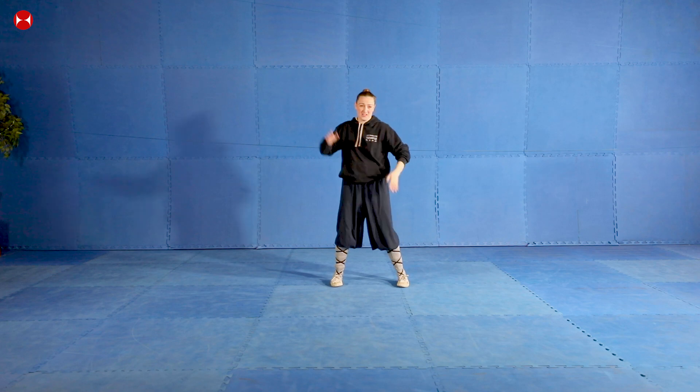This movement on the outside is just the external movement. When you're doing this it's really good to find some way to train your hand as well so your hand becomes stronger. If you're just training the movement you might not actually be able to apply it. For zha zhang you need to do some kind of conditioning to make your palms much stronger. Here at UK Shaolin we have lots of techniques - iron palm training, water training, sand training - so it's important to fill your movement with some internal training as well. You can go onto our website to learn more about those internal trainings.